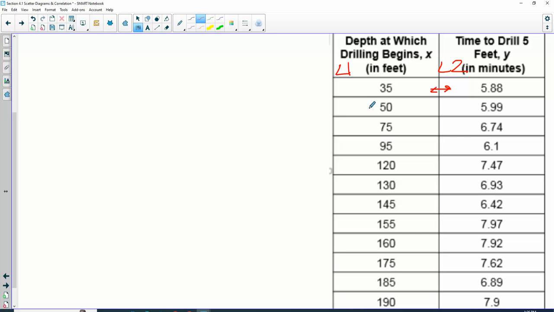So if you miss an x value, is it okay to just throw it at the end on these? No, that will mess everything up, so you need to make sure they are in order.